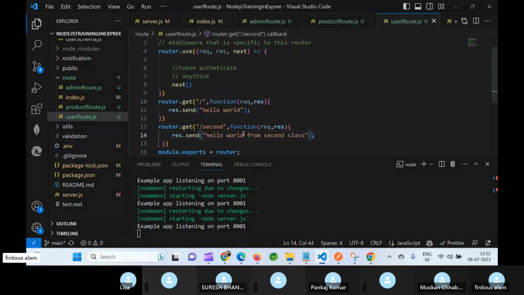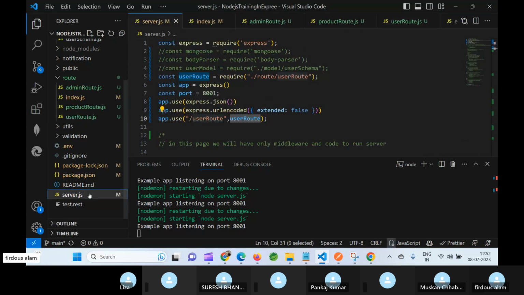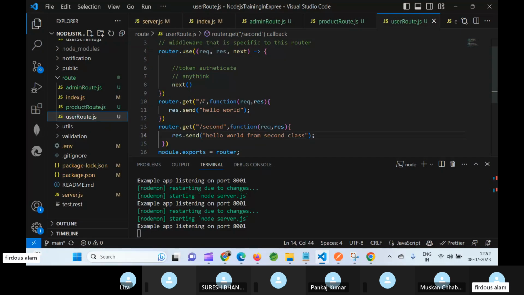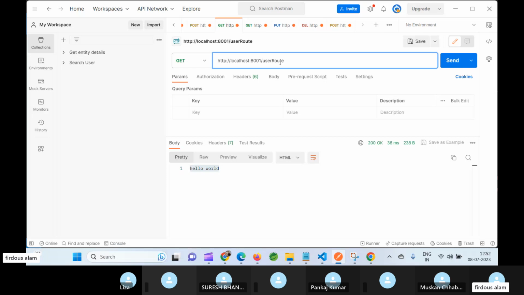Firdous sir, in router.get, in the router name you have not mentioned that user route, you just gave the backslash. So whenever it is being routed from server.js to the index.js page, how is it identified? Yeah, backslash means, when we hit any API, by default in the network it adds a backslash at the end.